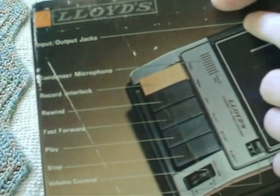It says input jacks, and it's got all the different things. It's a bit like the manual, but not quite as good. Cassette slot, kind of obvious. On the end, it says, or English end, sorry, Lloyd's cassette tape recorder. Plug in or battery, built-in condenser microphone, end of tape automatic stop, batteries not included. Model number V114.